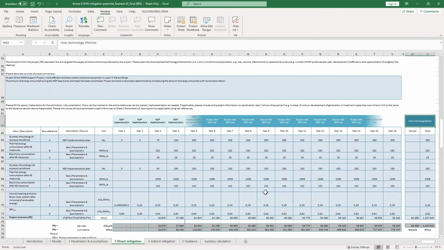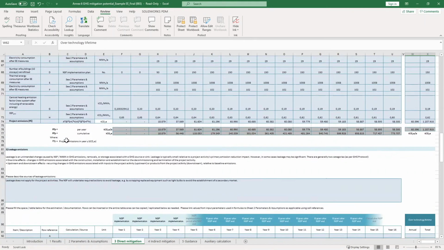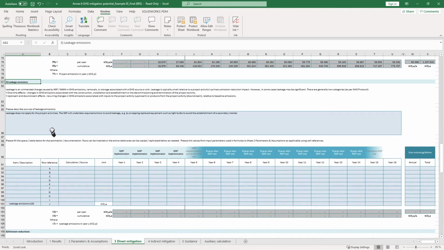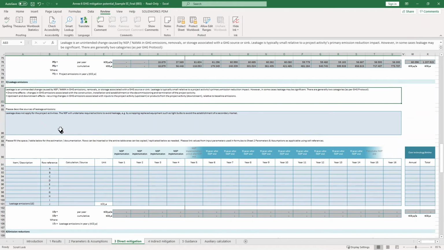Before we finally come to the section of direct emission reductions, applicants are asked to calculate leakage emissions. For those of you who are not familiar with this term, leakage is the unintended change in GHG emissions caused by the NSP, but you will again find a proper definition just above the text field.